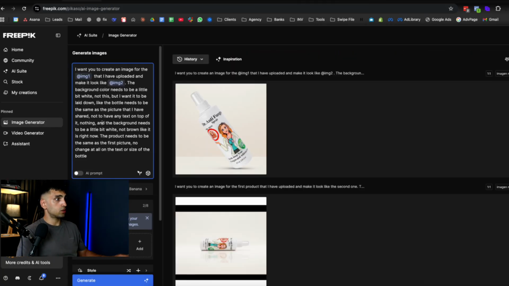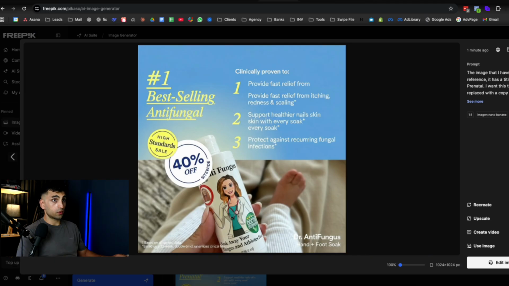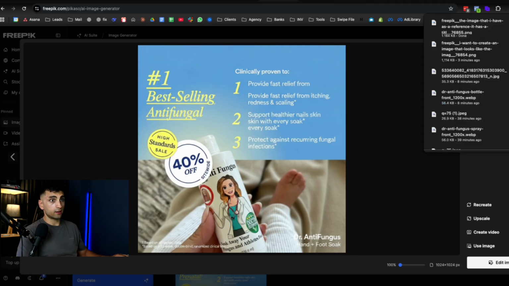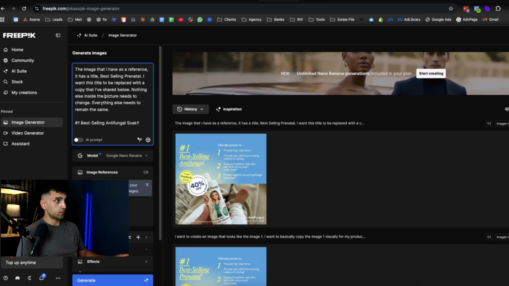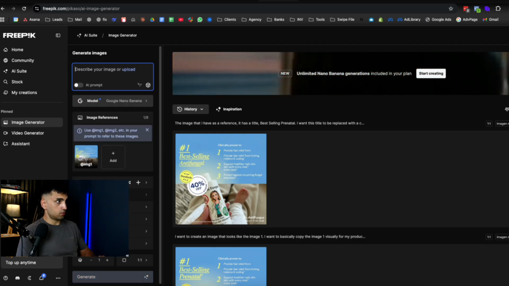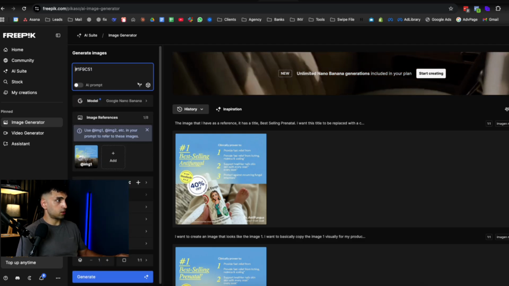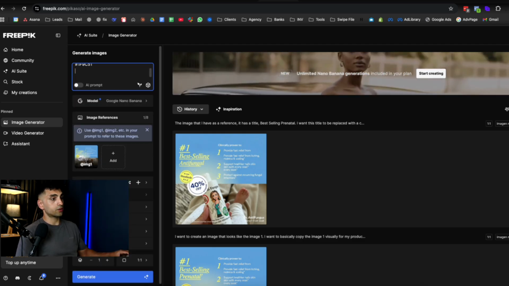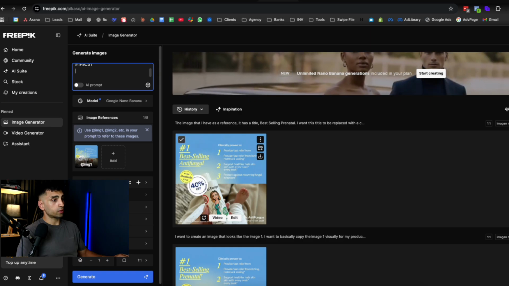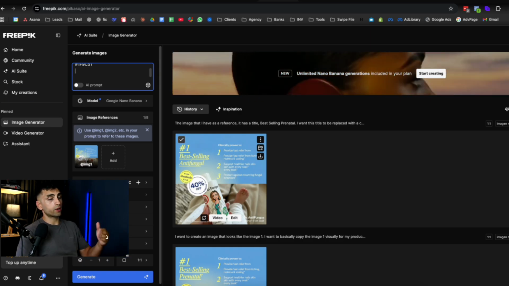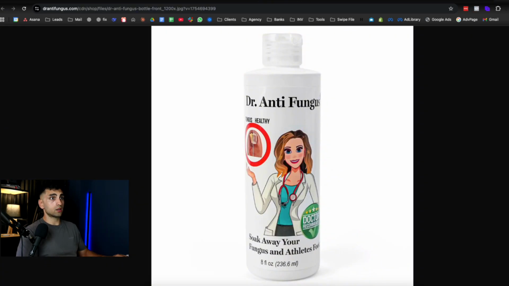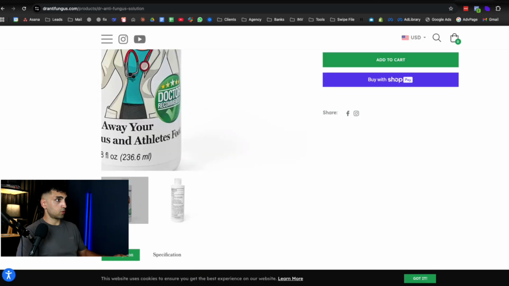So go here, download this image again because we are going to edit it again. You paste the color scheme, which is the green. Let's say the green we want on the letters, and on the background, which color? Let's analyze the website.